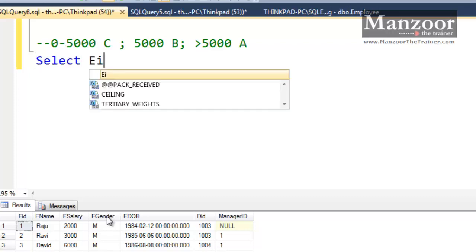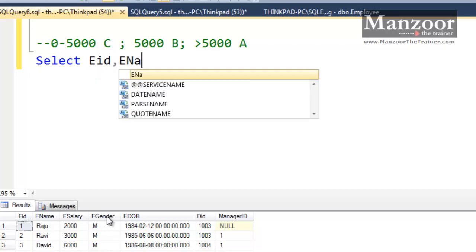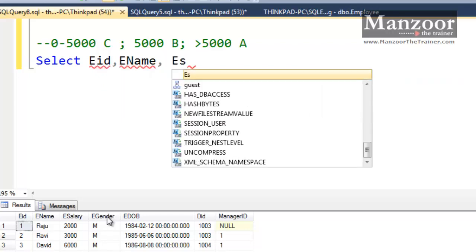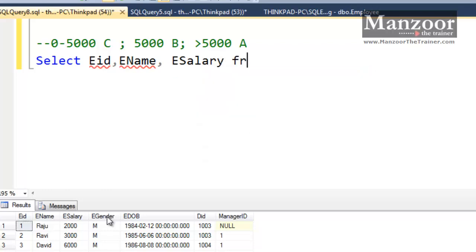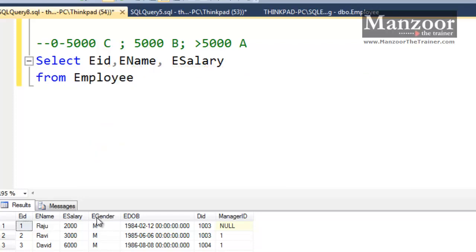Select employee ID, employee name, then employee salary from employee table. This is a simple thing. Now I want one more column, so I need to write case.